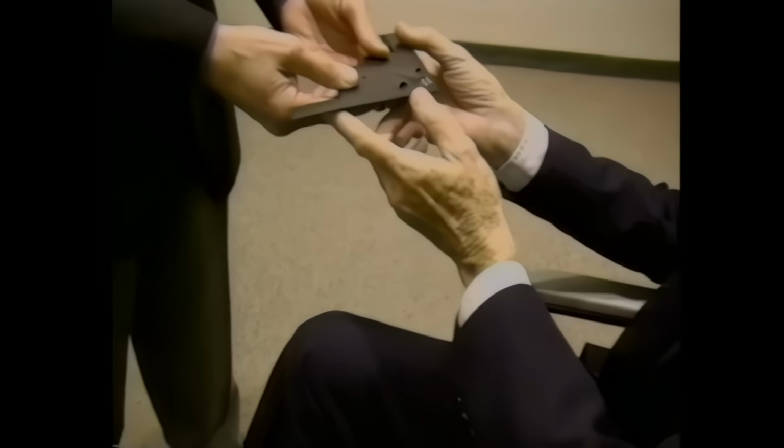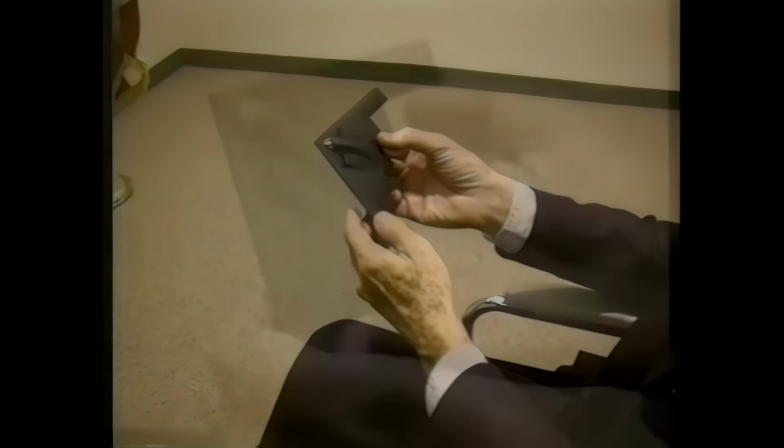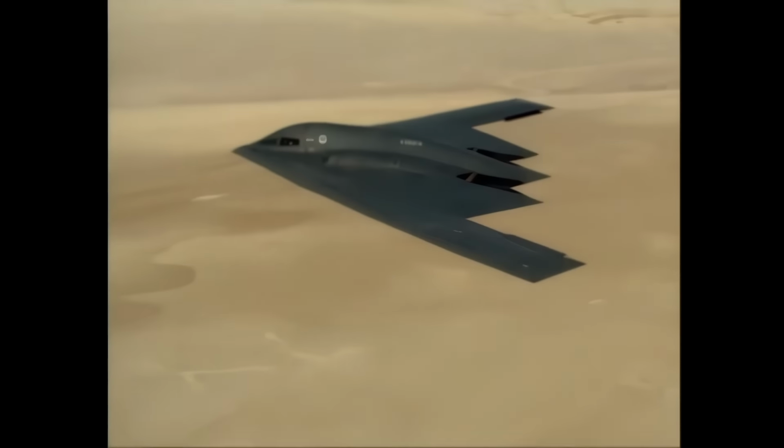In the spring of 1980, an ailing and wheelchair-bound Jack Northrop visited the Northrop plant, where he was shown models for the future B-2 bomber. Notably, the B-2 was planned to have a wingspan of 172 feet, identical to Northrop's B-35 and YB-49. Touched by the experience, Northrop, who had less than a year to live, expressed, "Now I know why God has kept me alive the last 25 years."